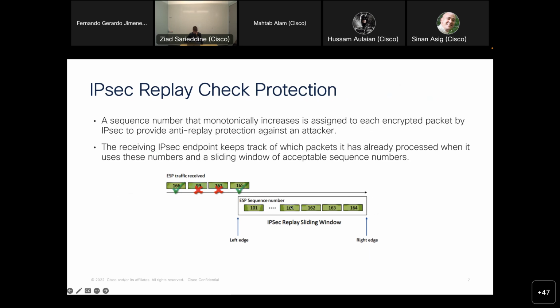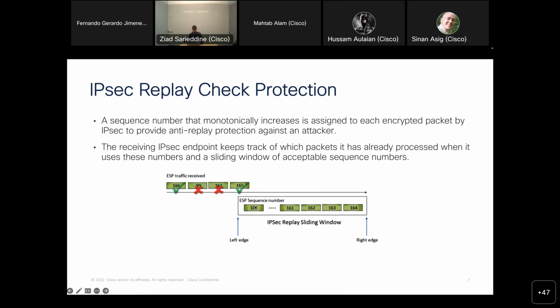So you can receive 163, but you can also receive 101. The problem might come if you receive a packet higher than the right edge, meaning 190, for example. The right edge of the window will move, and there we're no longer going to accept 101.